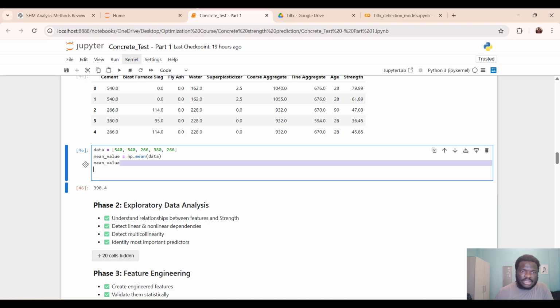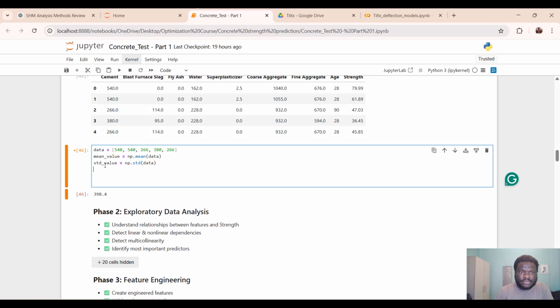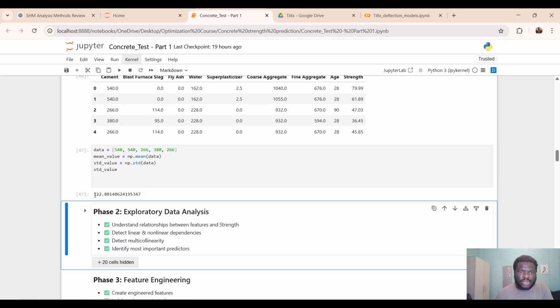We can similarly calculate the standard deviation. I can say std value equals np.std of my data. If we check that as well, the standard deviation will be about 122.